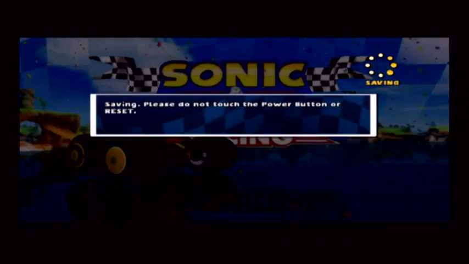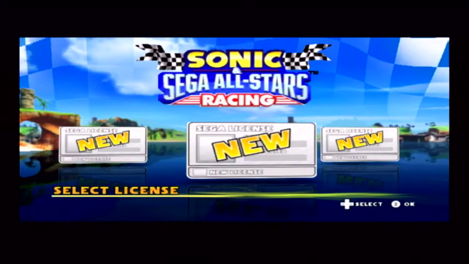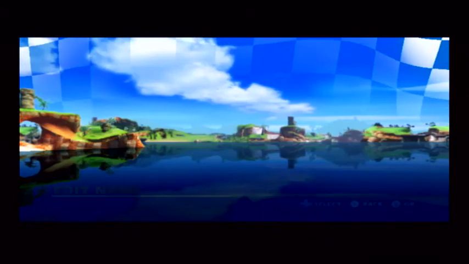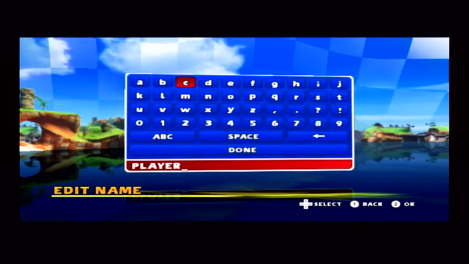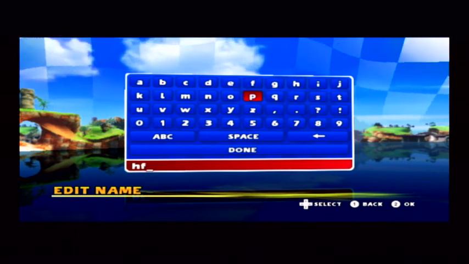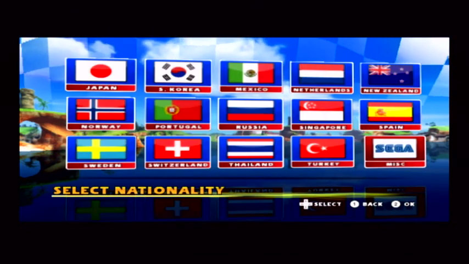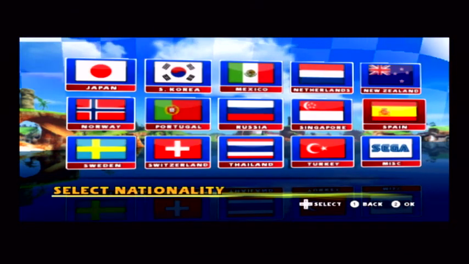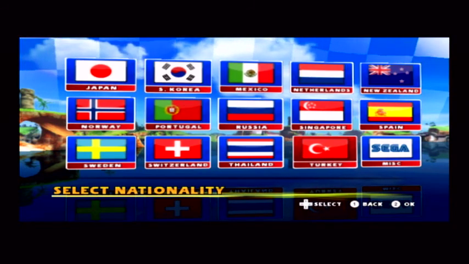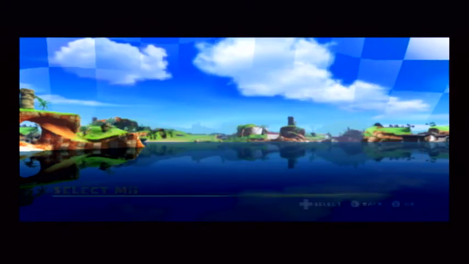Create new save data. Because this is going to be amazing. Oh yeah. Let's see here. Alright, we're just going to name it good old HFL because it's short and sweet. There we go. There we go. America.